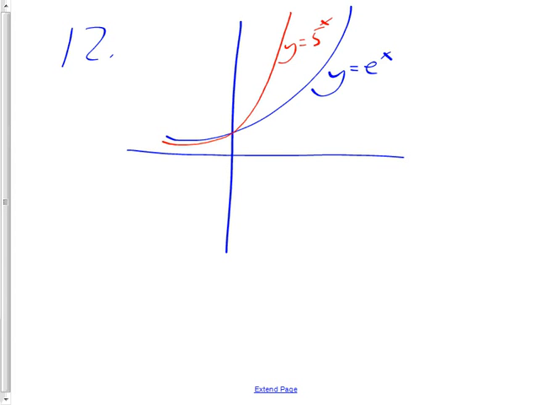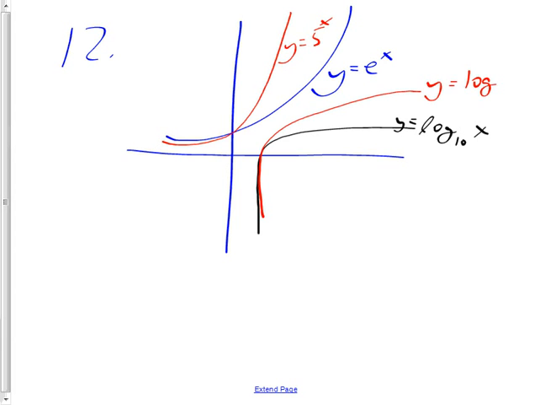Then there's the other two, which are this way. The one that makes a really sharp turn, do you think that's log base 10 or log base e? Log base 10. The really sharp turn has the bigger base. Log base 10 of x. And then the one that doesn't make as sharp a turn is log base anything else. I'm going to say like 5. If you wanted log base e, it's just another one of those, just a little bit looser. Okay, so there's the parent ones that you have to know.